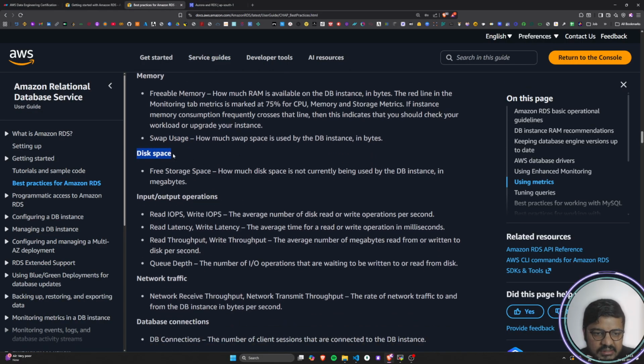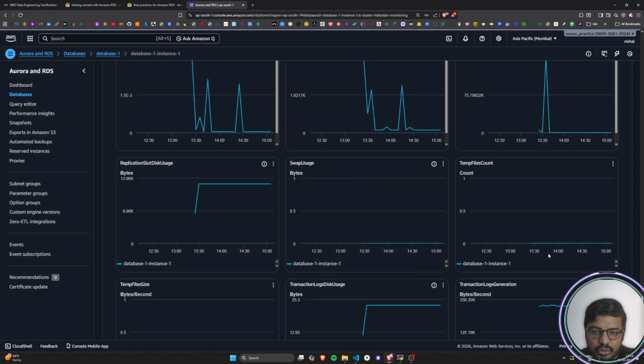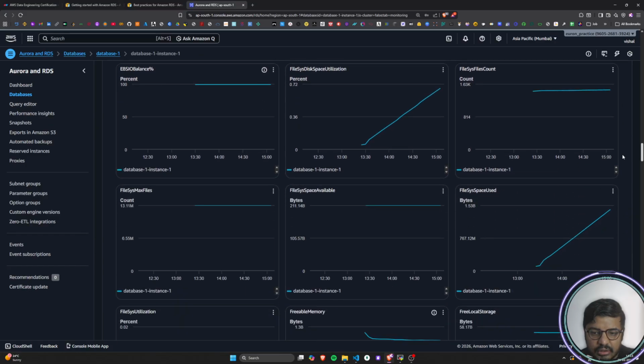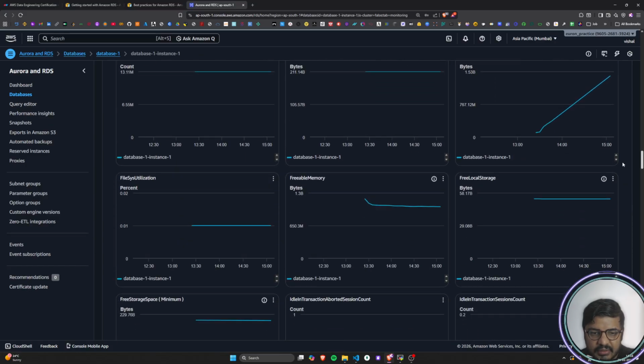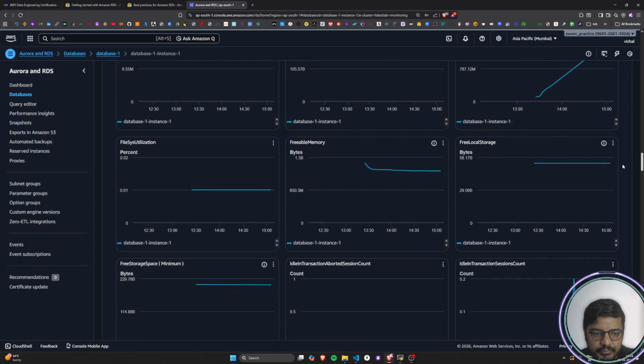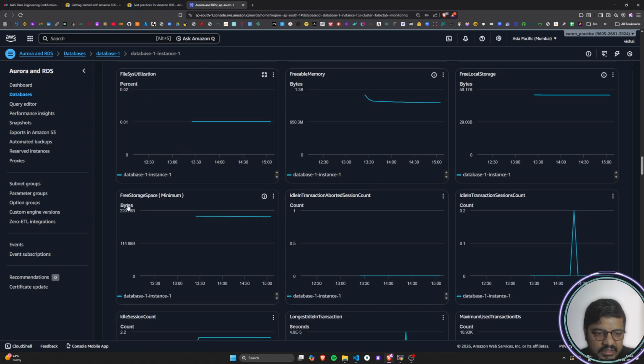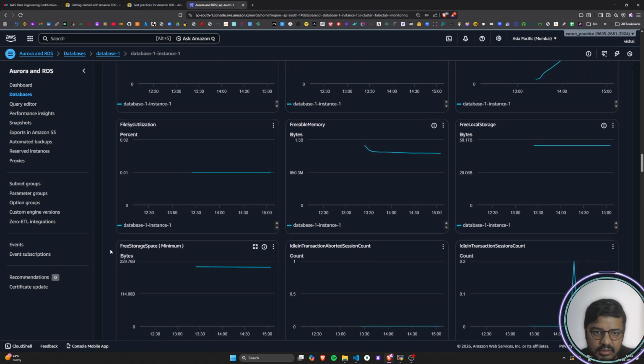Then talking about the disk space, we have free storage space. So how much disk space is not currently being used in the DB instance, in megabytes, right? So we will have to scroll for F here in this case. Free storage space, you can see, I guess this is not the one.